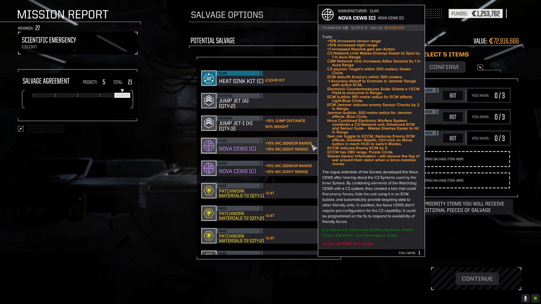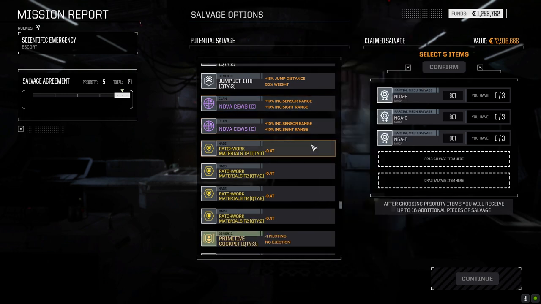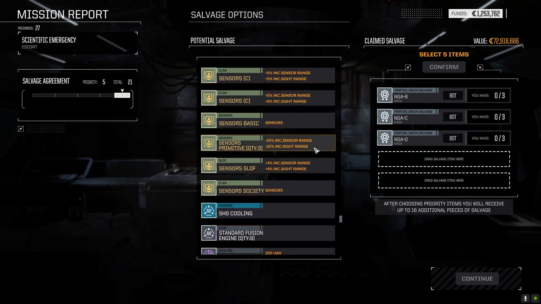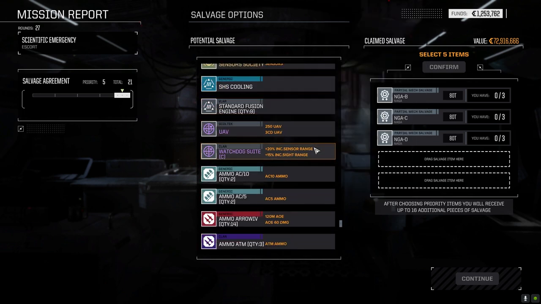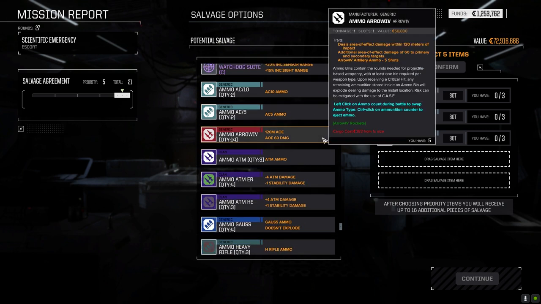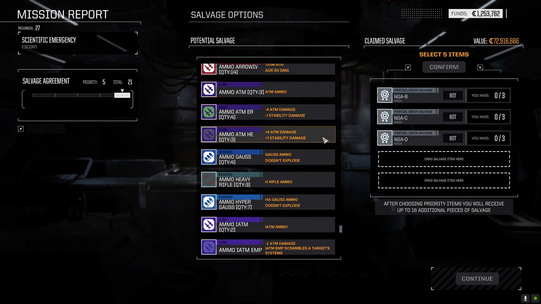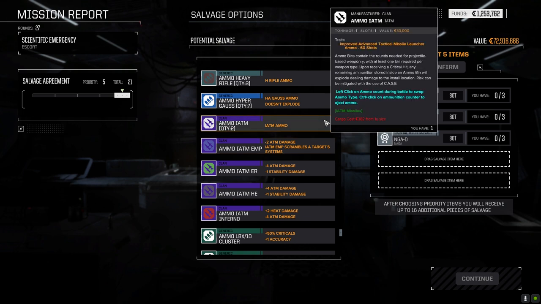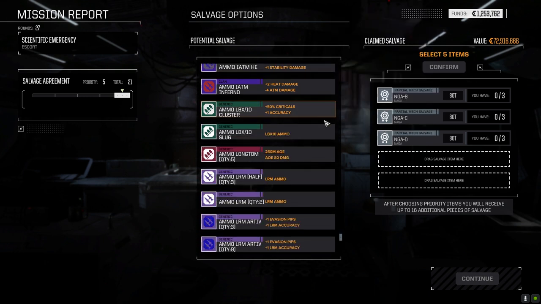Nova CEWSs. I wonder if we take 2 of these. We've got 1 already. I want to drop it in the new Atlas, but maybe we take 2 more and put it in some of our other mechs. Watchdog suite. Oh, arrow rounds. We've got 5 of these right now. Goss rounds, hyper Goss ammo, improved ATM. We could use that because I want to use the 2 improved ATM 12s that we have, but I can't right now because we don't really have the ammo for it. That would help.